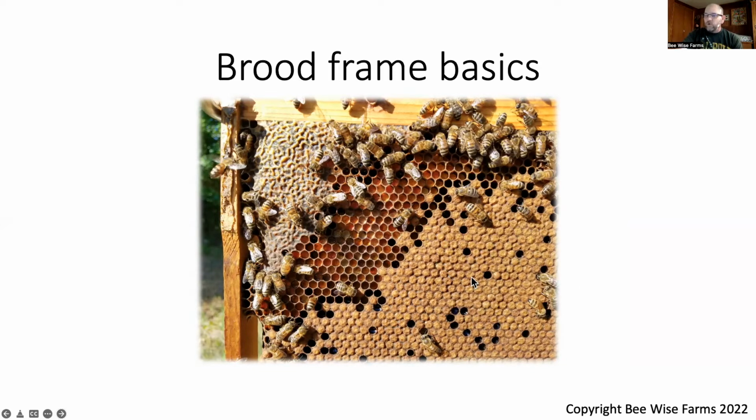Cappings on brood are laid down one at a time. So as the brood matures based on the days it's alive, then it gets capped, and it gets capped by itself. And so when you look at this brood cappings here, you can actually see the outlines of each individual cell in that brood chamber. And so that is how you tell that this is brood, because each of the cappings are put on one at a time. So the cells are identifiable by looking at the capped brood.